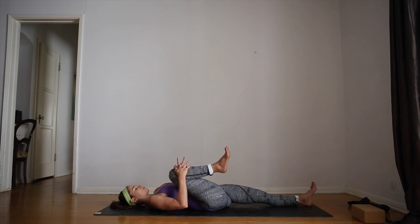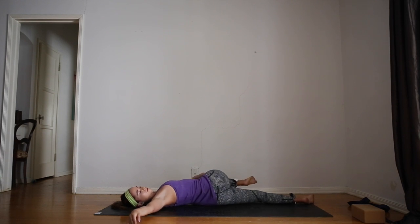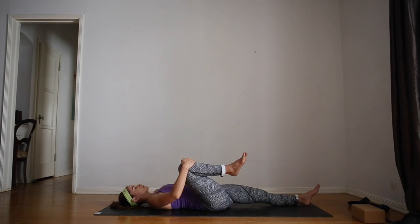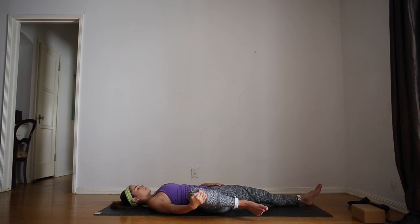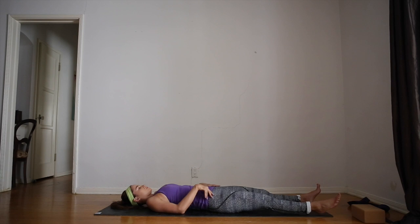And when you're ready, we'll take the right hand to the ground and pull the right knee up and over the body. Look out over your right shoulder, and with each exhale, try to get the right knee and right shoulder further down towards the ground. Inhale back to center. Take right knee and right hand, flex right foot, and press the left hand into the left hip. Opening up the right knee to the side. And inhale back to center before releasing.